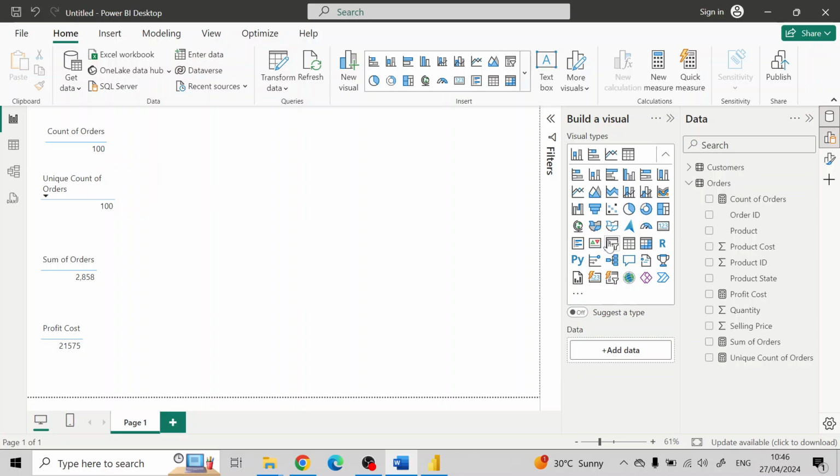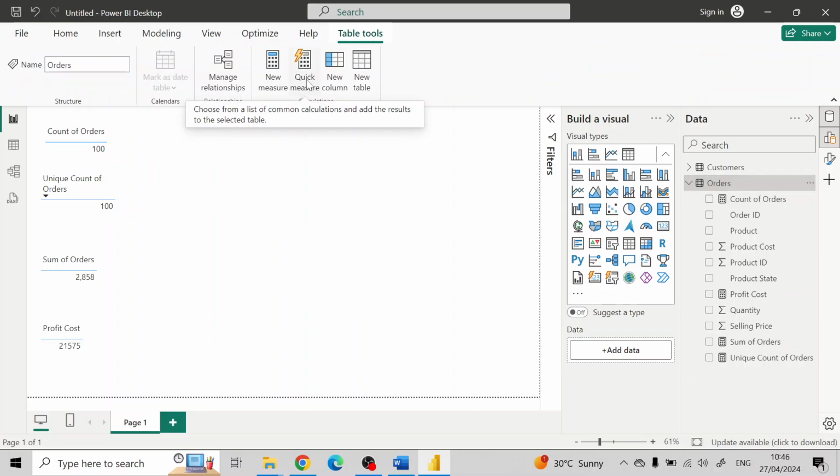Now, if you have observed, let's click on these orders. There is quick measure as well. So let's see. New measure is where you are going to write the formula on your own. That is what we did, right? Write a DAX expression that calculates the value from your data. But there is a quick measure option within Power BI.